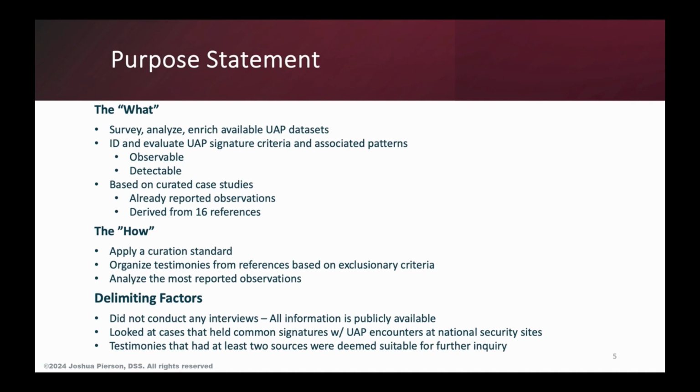My delimiting factors were that I conducted no interviews and used only publicly available information. I did not submit for an IRB review in the interest of time and the presence of many UAP references of testimonies and reports already publicly available. I also required that each testimony had to have at least 2 sources to meet initial standards for possible inclusion in the data analysis. I derived the definition of source from the U.S. National Security Standard. The definition is a person, image, signal, document, database, and communication capable of providing intelligence information through collection and analysis.